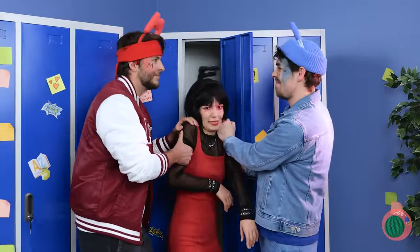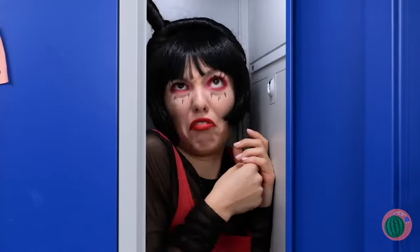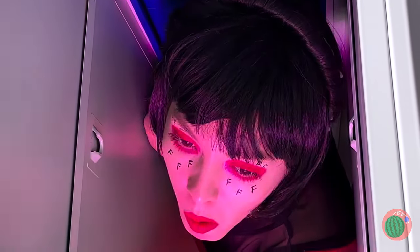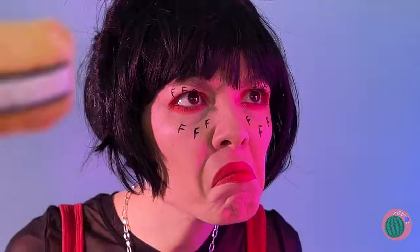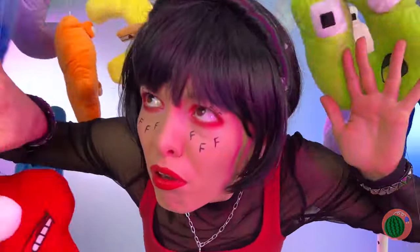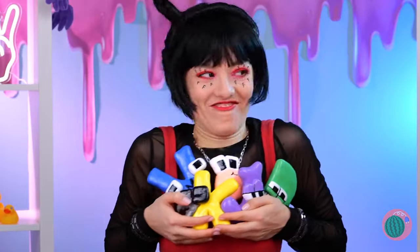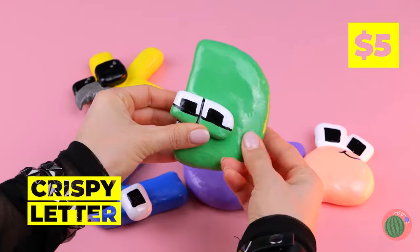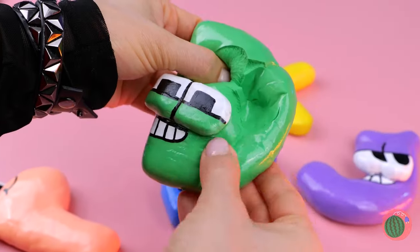Hey, this is a school. F's are for quizzes, ouch, not lockers. What? You know, I'm starting to think this locker's bigger on the inside. Oh, wow, and there are some familiar faces here, too. Why, if it isn't D, aren't you feeling a little crispy today?